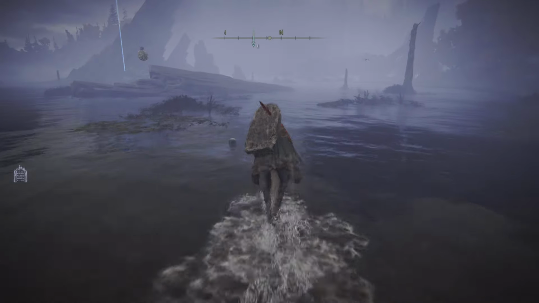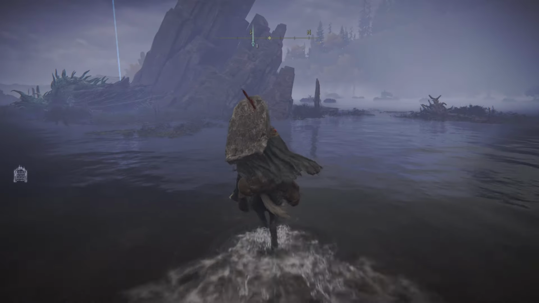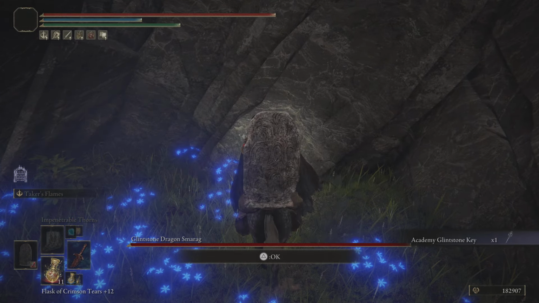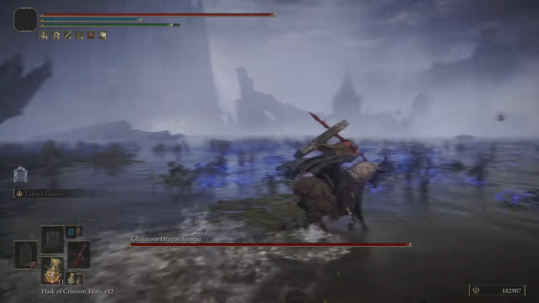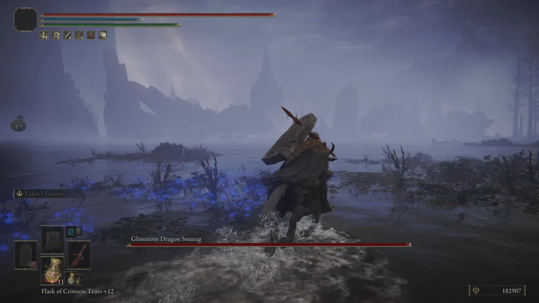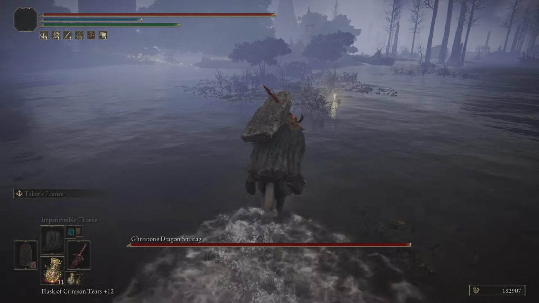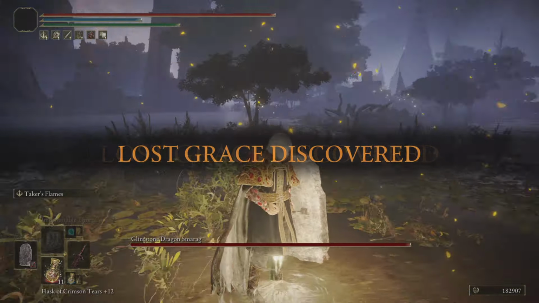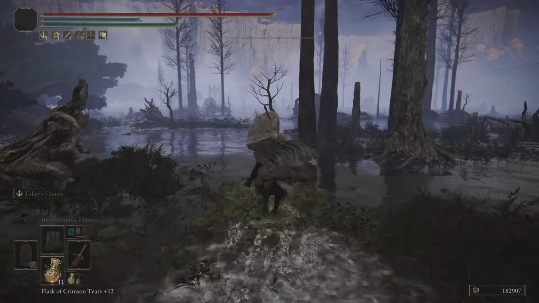All right, he should be right up here. It's giving me the mimic sign to the left side of the screen there. Like I said, we're just going to sneak in and grab it. Here it is, the Academy Glintstone Key, and then just cruise. We can come back and fight him later. The Glintstone Dragon Adula. And we can even touch this grace, so it'll make it easier to come back and fight them. And I usually do that just to get runes so I can upgrade.